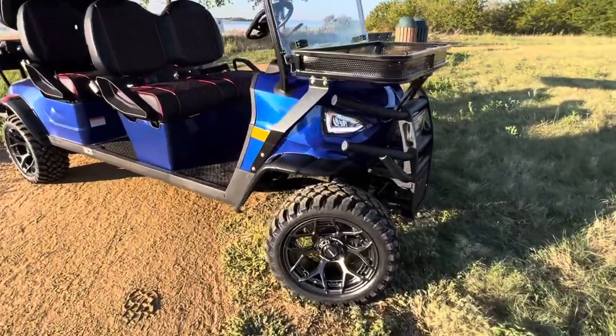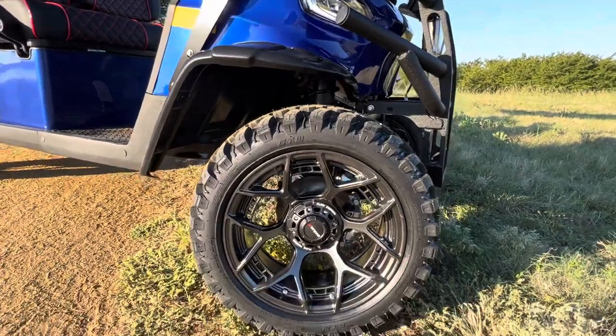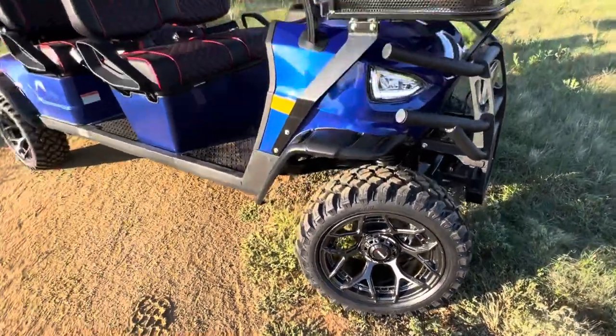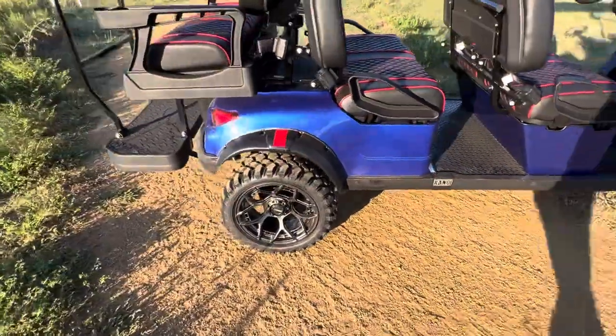A quick review of the flow formed wheels from MadJax. These are 15 inch wheels. They're light as can be. They've got the GTW 15 inch off-road tires on them. We just threw these onto a Kandi 6-passenger golf cart, and I'm out this morning taking it for a ride.